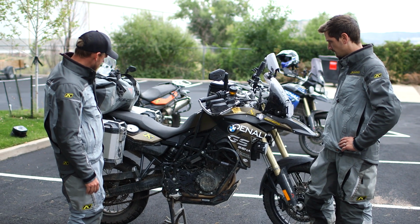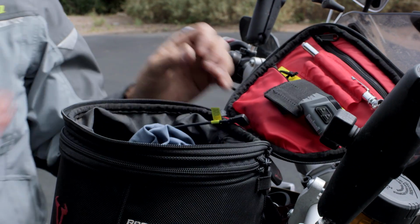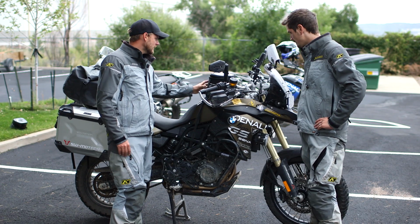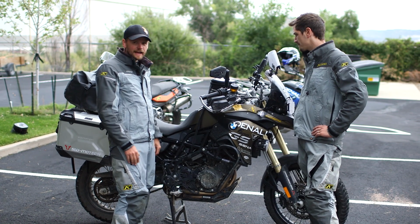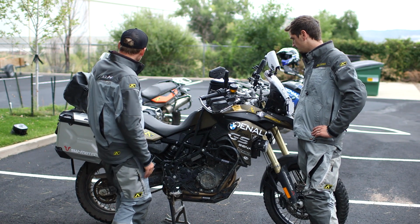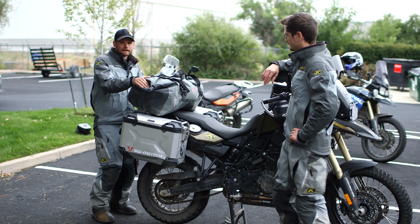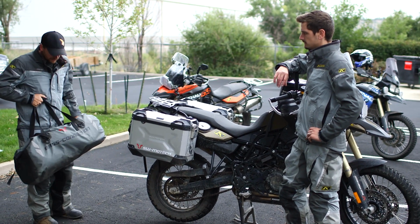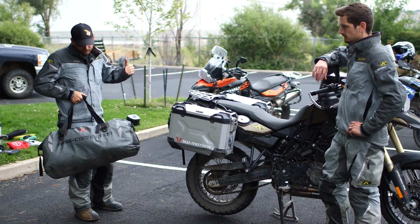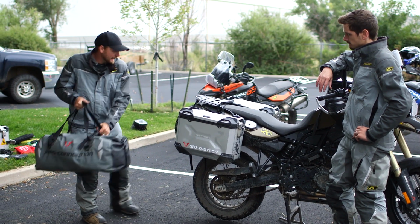And then we had the SW-Motech Bags-Connection tank bag, which is nice and small, kind of up out of the way for when you're standing and riding. We're happy with those. And then we did the Bags-Connection dry bag on the back. This puppy is pretty cool. It's huge, and we were able to carry my tent, sleeping bag, all my clothing, and personal gear in here. And the way it connects is pretty nice.